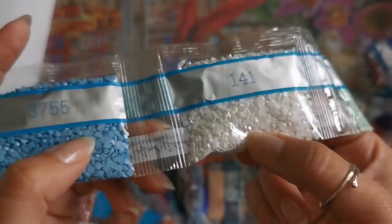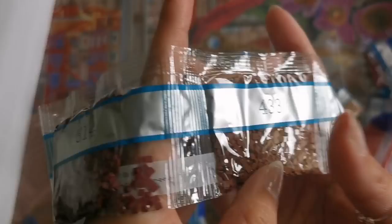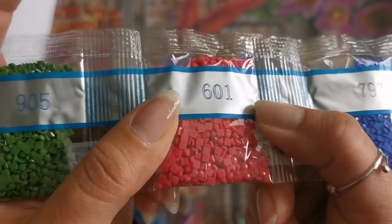We got 3755, 3777, 433, two big bags, 814, and 951. I'm never going to be able to get these all back the way that they were. 333, 900, 797, 601. That color, I don't know why, but this color never comes out true on camera. It's pinker than that.